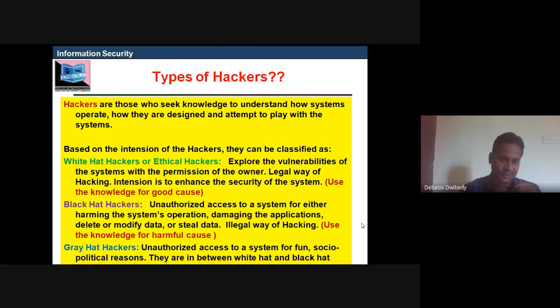So this listening is called a passive attack, where we are not modifying things, only listening. If we somehow get access to the mail of our home minister, for example, and listen to what type of mails he is receiving, what type of information he is sharing with mails, then I can know what their strategy is. This is an act of passive attack. I'm not changing their information. I'm only accessing that. I'm not doing anything with that mail.